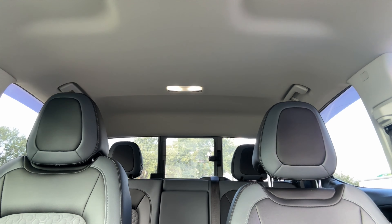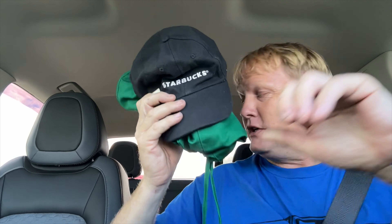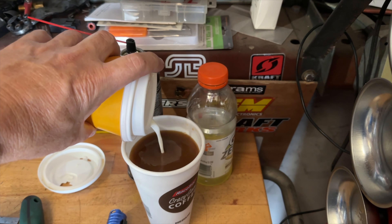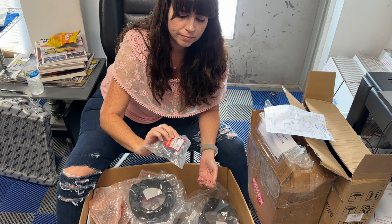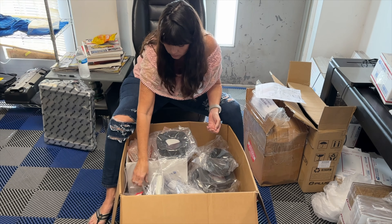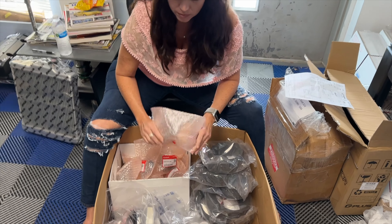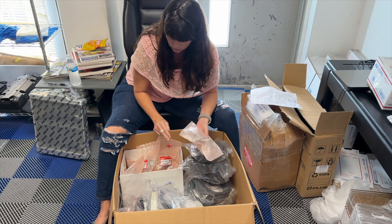We also got this — the oil filter. I did a video on this. This is the genuine Honda piece and it fits on the filter super tight. Obviously breaking it loose makes a big difference, but also when you torque it on, the S2000s are notorious for the oil filter coming loose. Keep an eye on the oil filter guys — they do come loose. We get them coming in where we're doing an oil change and the oil filter is hand tight. These are for the clutch kits, so we'll have those back in stock too.